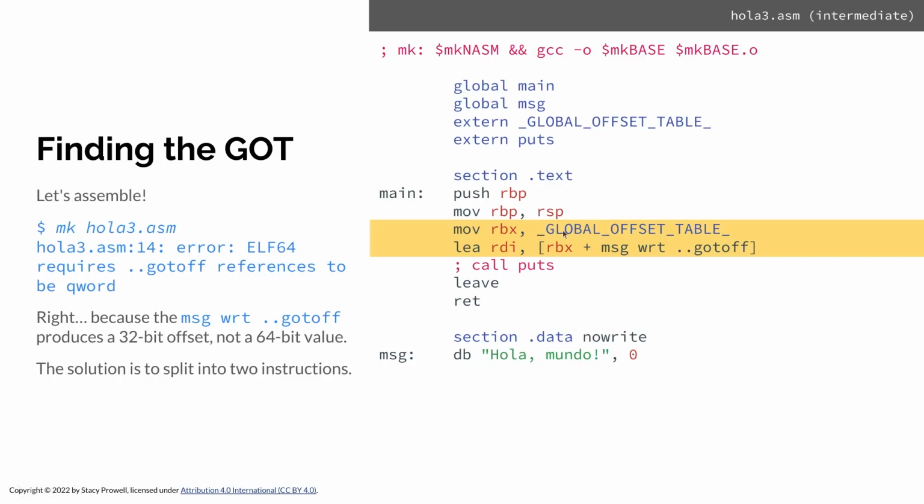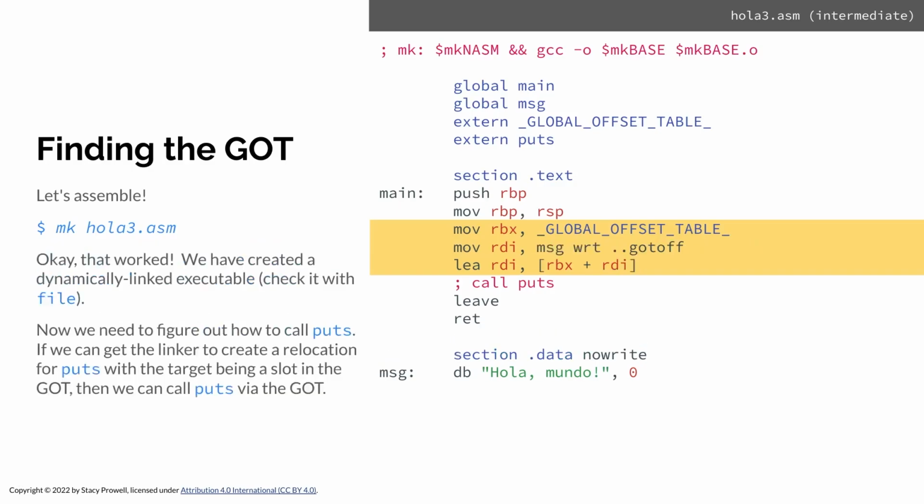So we load the global offset table's address into RBX. We then take RBX, we add the offset to the thing we want, in this case message, and then we go and get the contents there. Except that won't work, because message with respect to GOT is a 32-bit offset, and we can't put 32-bit things inside square brackets. Dang it. So we need to break this into two, and so that's what we do. We save the offset in RDI, and now we can add RBX and RDI together inside the brackets. Right? This zero extends this value and stores that in RDI.